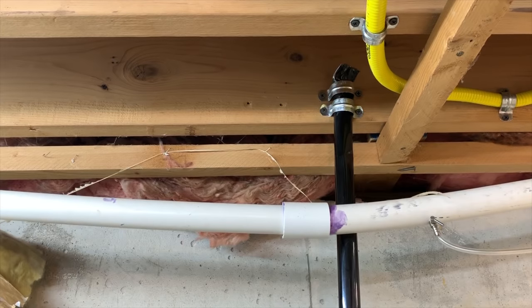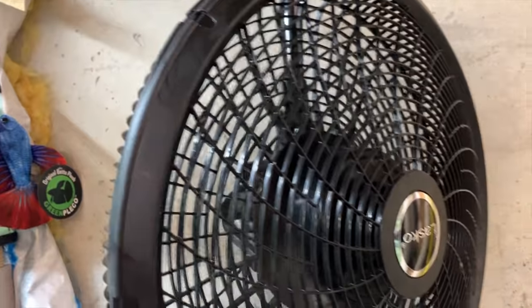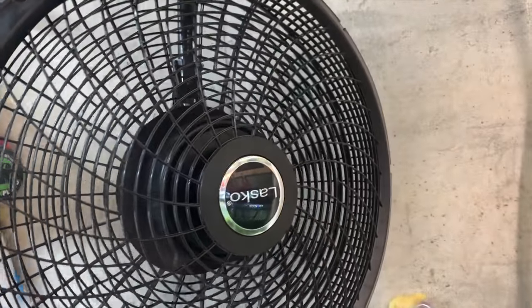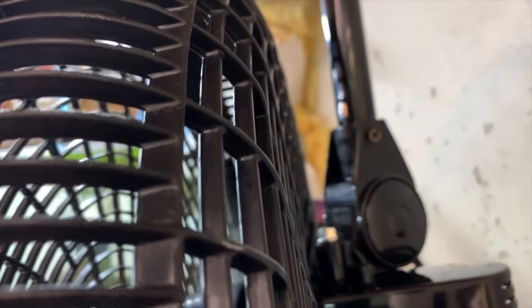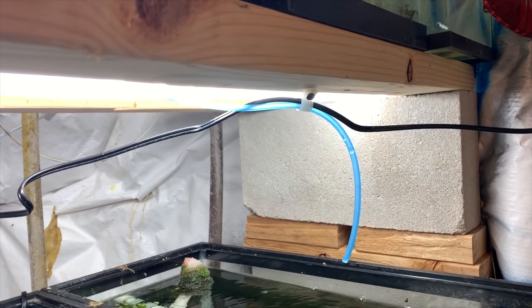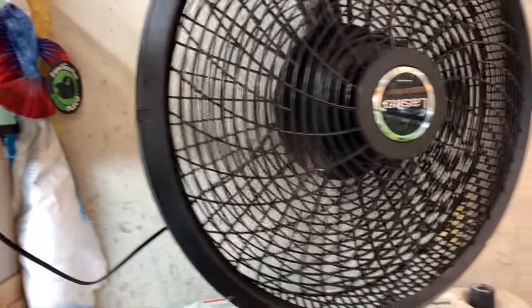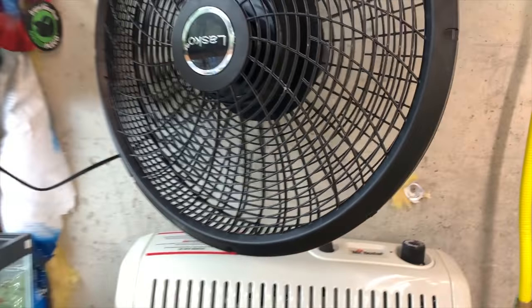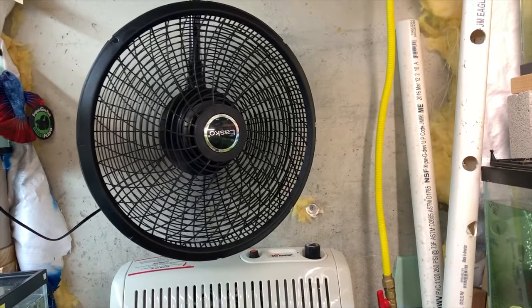Took 2 3/4 inch pipe brackets, screwed them up there. Then I screwed, and I'll show you when this thing turns, the plastic base to the pipe because it's just a friction fit. I didn't want it to fall. Then I just hung the cord through the eyelet, which I hang my auto water change fill lines from. So it is pretty hot here, right above the heater, so I may have to move it up. I'm gonna see how it goes for a day.